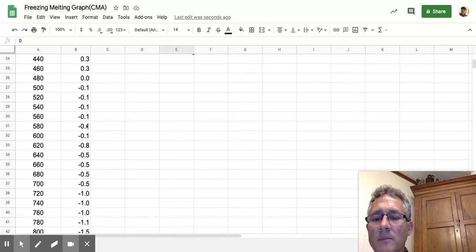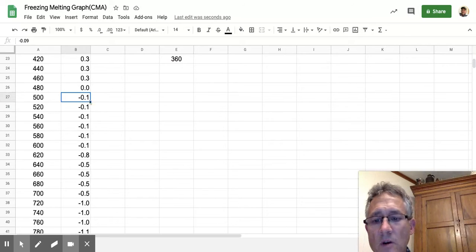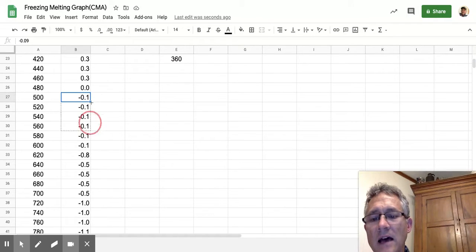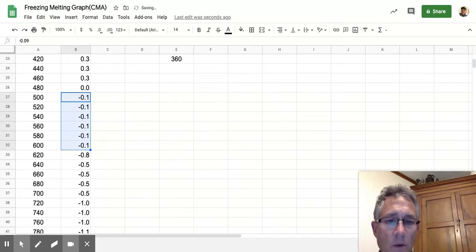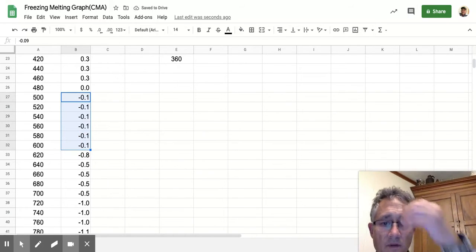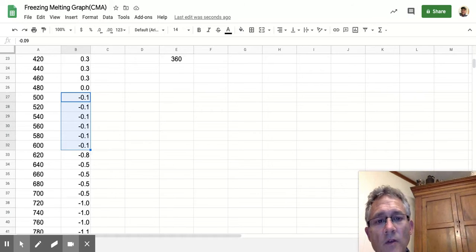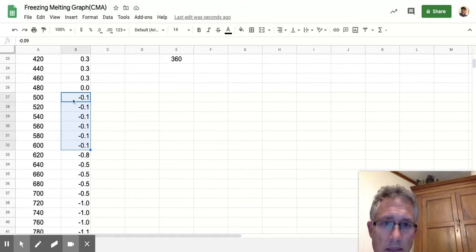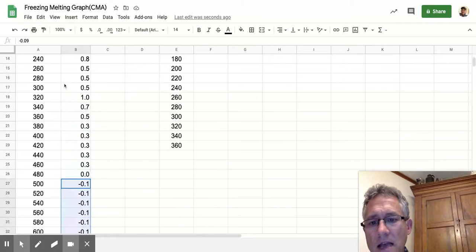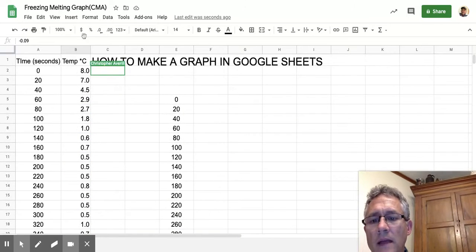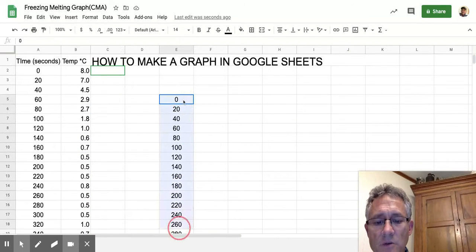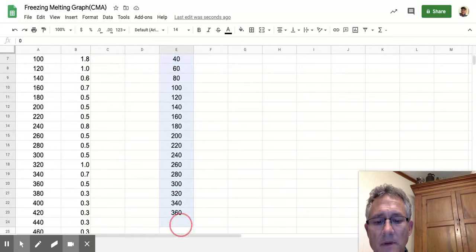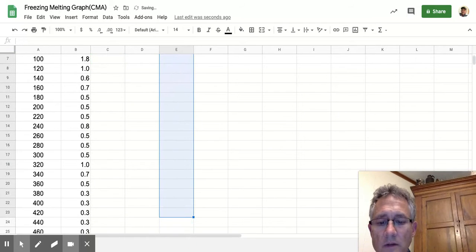Like, for example, in my data set, I had 0.1 a number of times. So I actually just typed in 0.1, selected that, clicked on that, and it repopulated all of that data right into there, the number of times I needed to do that. So that's a trick on how to enter the data quickly. But entering in your data is the piece that takes the longest amount of time. Okay, so let me go ahead and clear this.